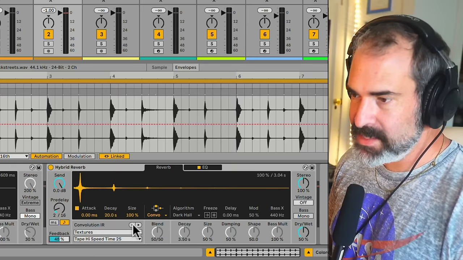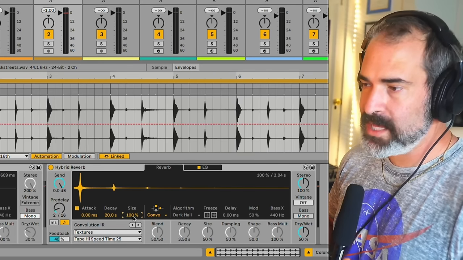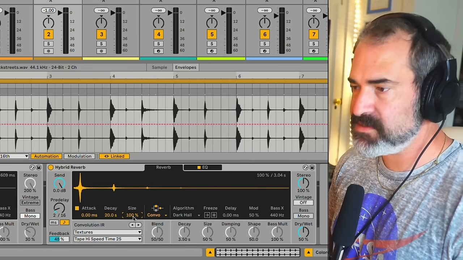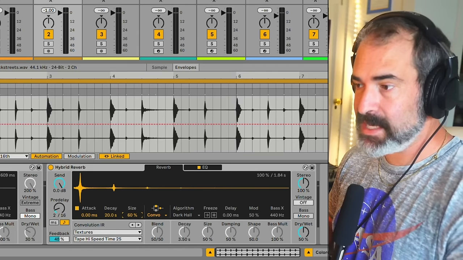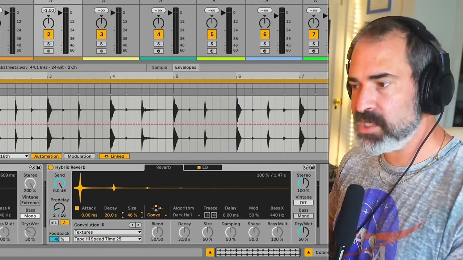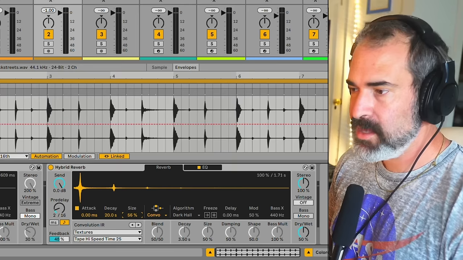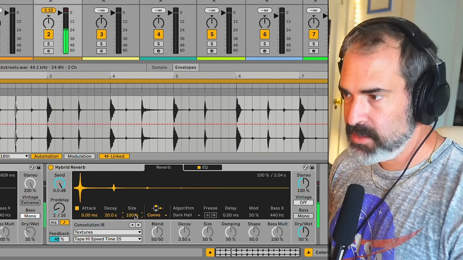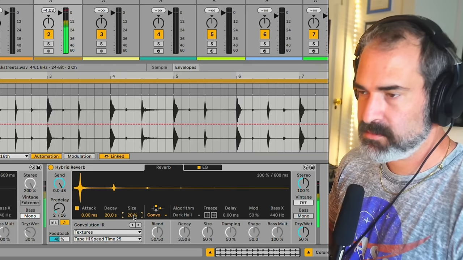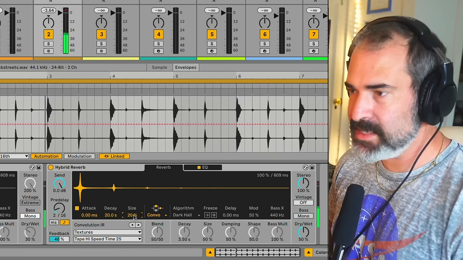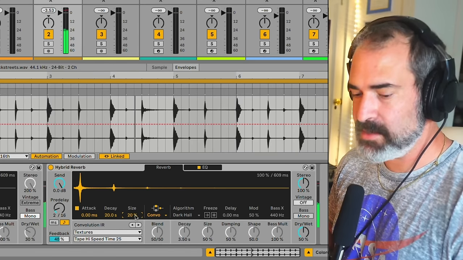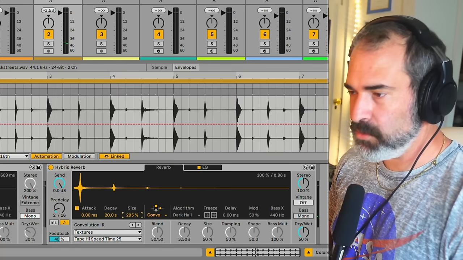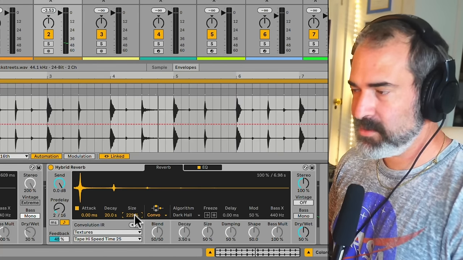Excellent. Now, the biggest thing here is the size, which is gonna emulate different virtual sizes for this convolution reverb, for this space. If we take it down, in this case, it's just gonna make it tighter, a bit higher pitched, more filtered or high-pass filtered. Let's listen, actually, to 100. This is 100 again. And let's take it down all the way to 20. Much tighter in our case because of the delay, but also high-pitched and high-pass filtered. We can even go above 100, all the way up to 500, for all sorts of sounds, deep reverbs.